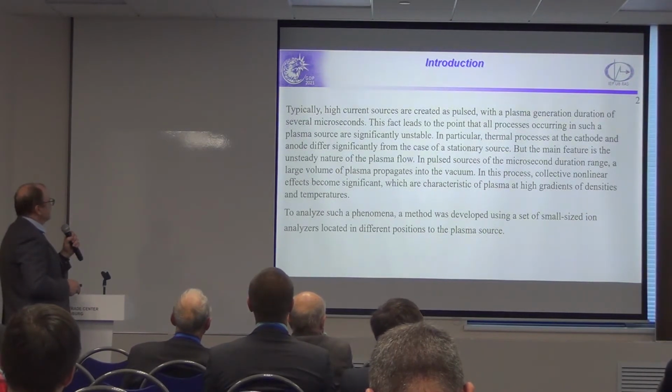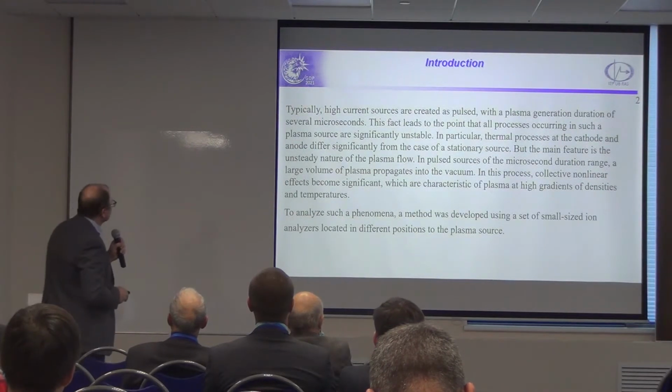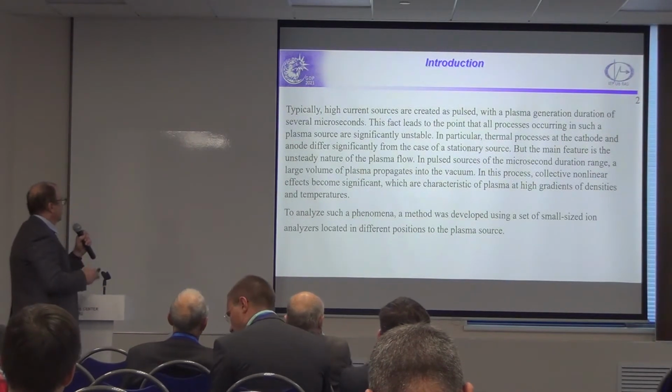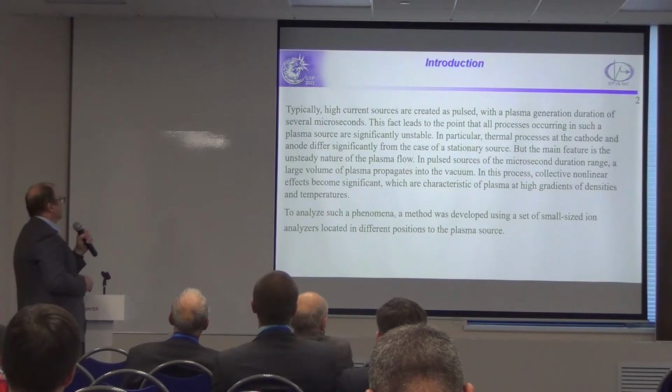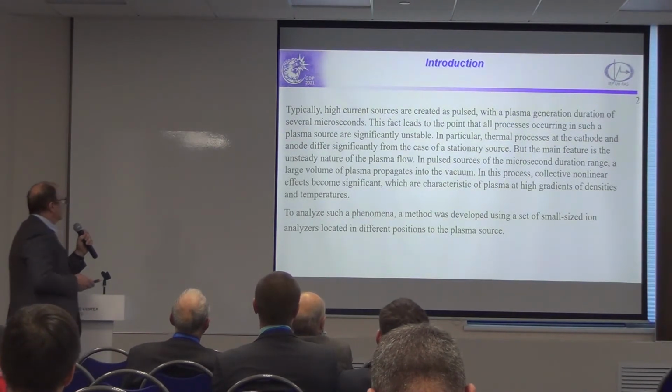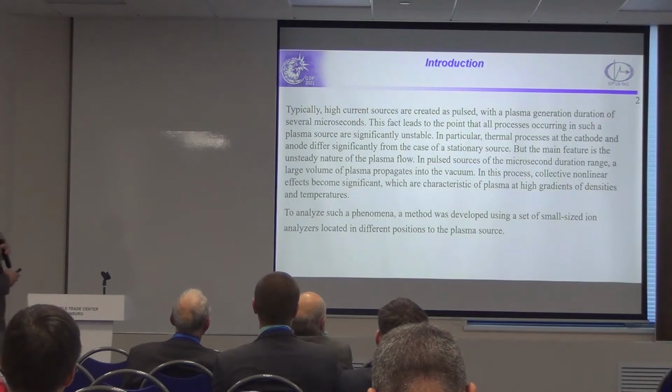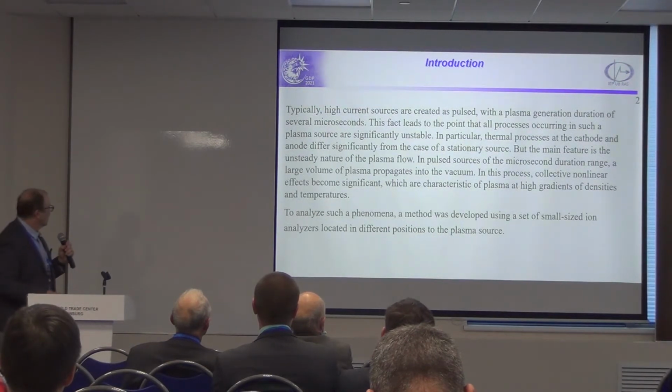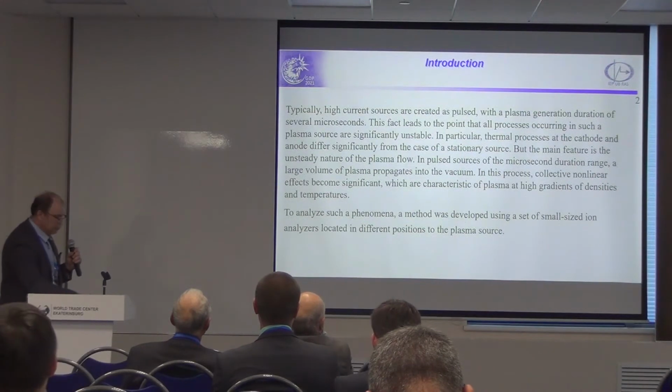In pulsed sources of the microsecond duration range, a large volume of plasma propagates into the vacuum. In this process, the collective nonlinear effects become significant, which are characteristic of plasma at high gradients of densities and temperatures. To analyze such phenomena, a method was developed using a set of small-sized ion analyzers located in different positions relative to the plasma source.